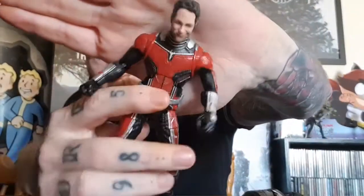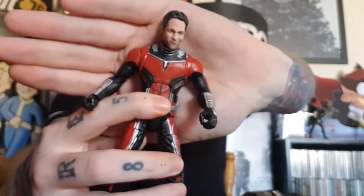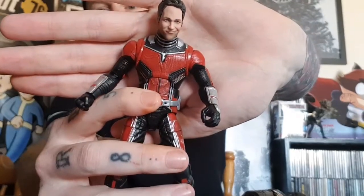He's a little bit stiff and actually smaller than I thought he might be — I mean for a six-inch figure — but he still looks pretty sweet. I'm happy with him. I really like the details on the costume and the face sculpt. Out of the box it looks even more like Paul Rudd than it did in the box — he looks really really good. There you can see Ant-Man up close so you can see that face sculpt a bit better.